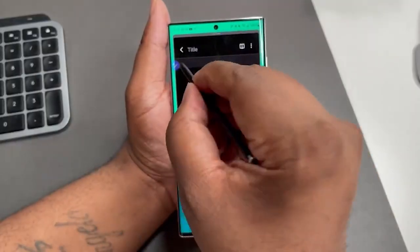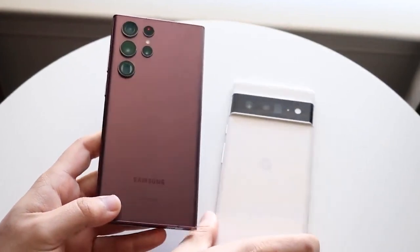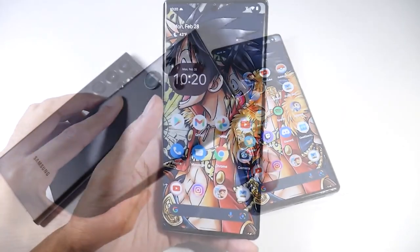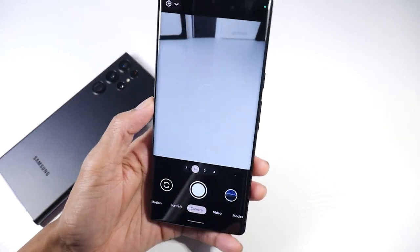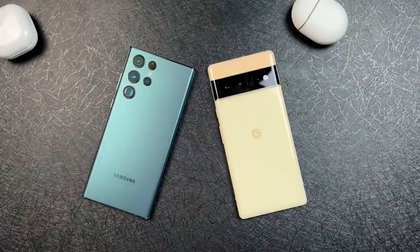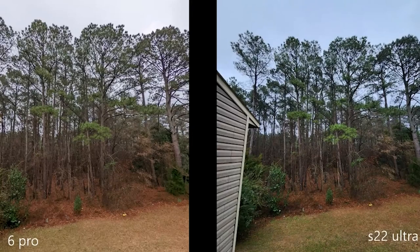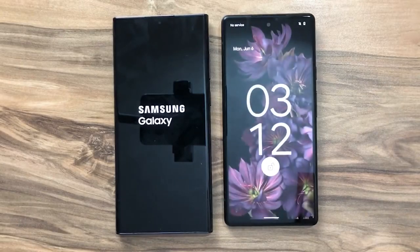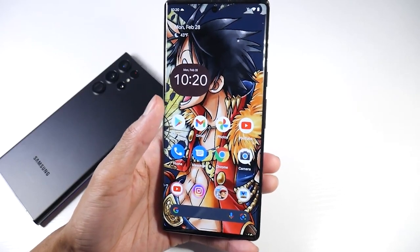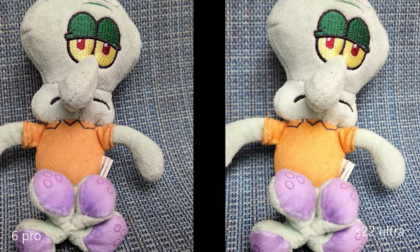Meanwhile, we all know that a smartphone is as good as its camera. So, let us judge the cameras that these companies are selling to us. Samsung was consistently on top of the camera game before many competitors, including Google, came and gave them a rough time. Google's Pixel series has superior cameras with high megapixels and low light. However, the S22 Ultra has increased focal length and a higher megapixel count on its main camera this time. As such, more color and color depth is captured with the S22 Ultra. The difference in camera for these two phones is preference — do you want a flatter, realistic style, or are you big on saturation and contrast? The former favors Pixel 6 Pro, and the latter means we are shopping at Samsung. Samsung is slightly ahead with its crisp images that have absolutely no exposure problems.